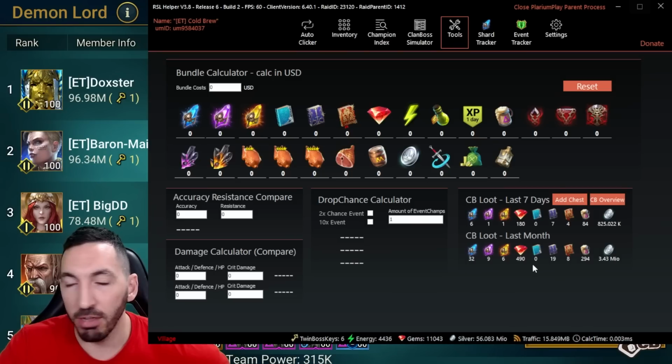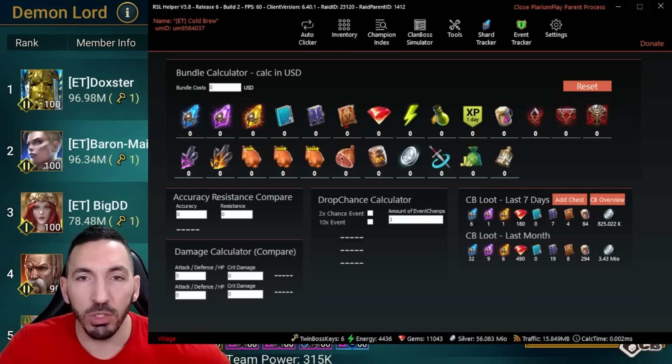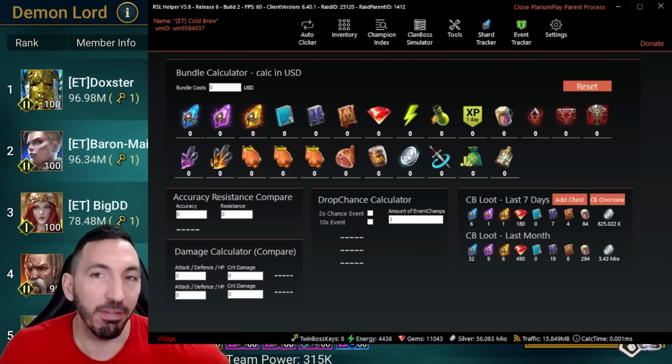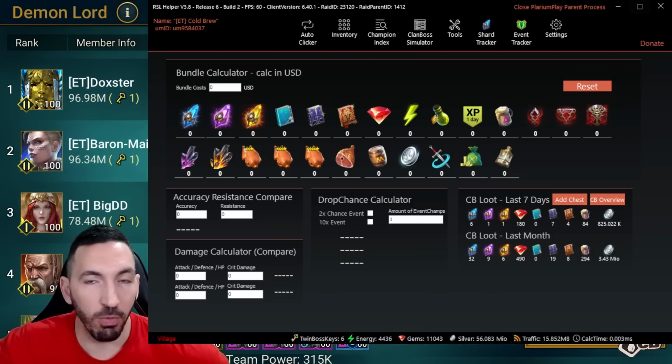But of course I get other stuff like gems, I get sacred shards, void shards, ancient shards. All of this loot is from me. Almost, I think I do this every single day. It's 4 bosses because I have the ultimate team, which means it's a 1 key power for each clan boss difficulty.